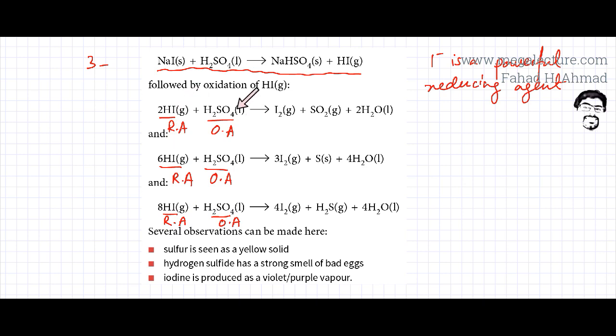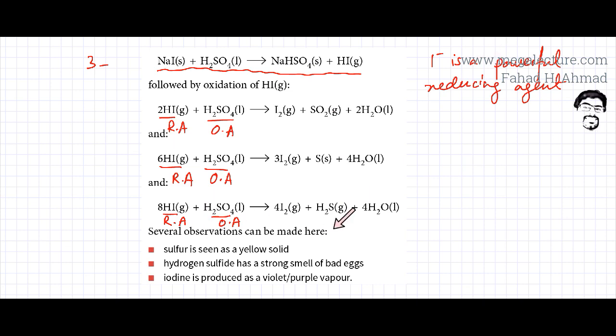So for the first one, HI could react with sulfuric acid, a redox reaction could occur, sulfur would be reduced and iodine would be oxidized and iodine would be formed. In the second reaction, again, sulfur is reduced, this time into elemental sulfur, which is going to be a yellow solid. And again, iodine is going to be formed, iodide ions would be oxidized. And in the third reaction, similar reaction, sulfur is even further reduced to H2S. And again, iodide ions are oxidized to iodine. So you could have three different redox reactions, starting with the first displacement reaction. But very quickly, redox reactions would occur because I-1 is a powerful reducing agent.